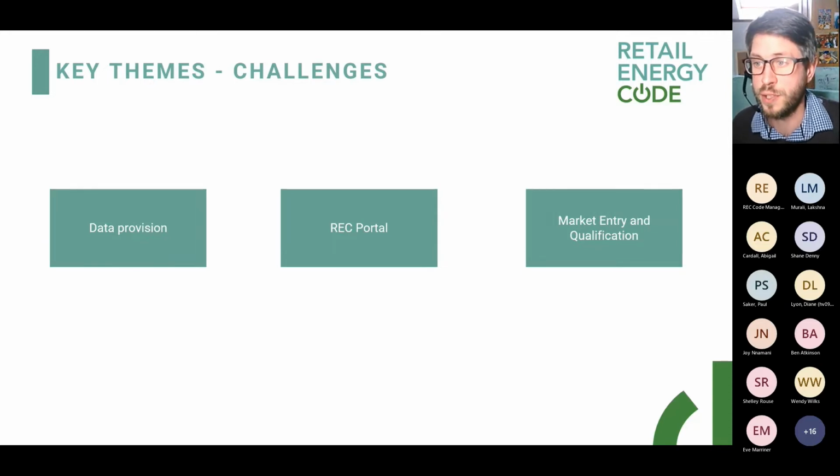discussion. The first one I want to talk about is data provision. So we've taken a holistic approach to the market. We behave in what perhaps is a really different way to other codes and to Ofgem, where we're asking parties to do things they haven't needed to do before. Sometimes this includes asking parties to give us information that tells us whether or not the REC is doing what it should. Sometimes it tells us whether or not service providers are doing what they should. Sometimes it tells us information about other parties. Now, this is new. This is really different. And this is something that's really important that we're clear about and open about and explain.